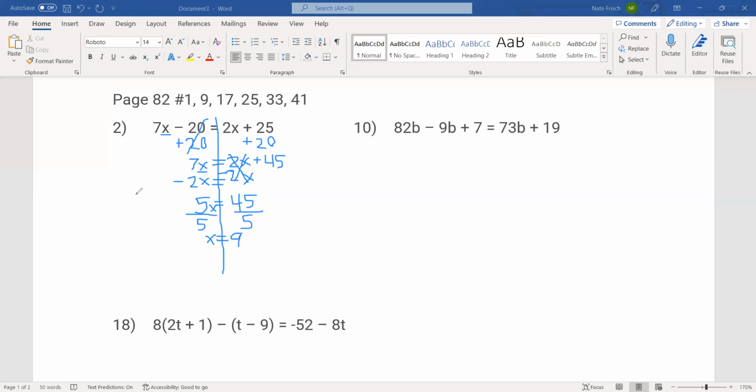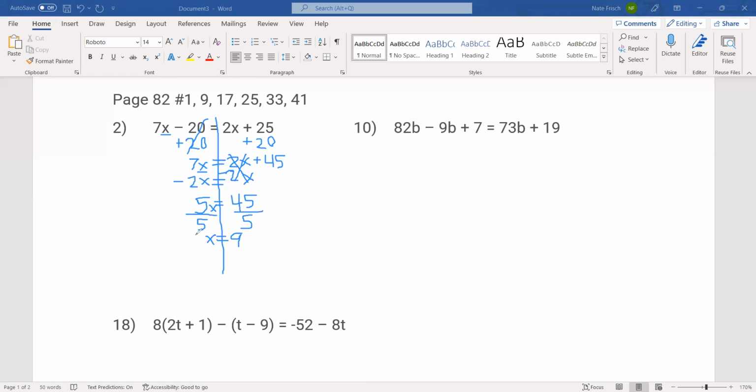So a few things that we're looking for in these problems is, one, simplify each side if we can. This time there was nothing to simplify. And then you want to have your x on just one side or the other, which we actually did in our second step. I could have done that first. And then once you have it on one side, be sure that x is the only thing over there. So we divide by 5 at the end. So we had only an x.